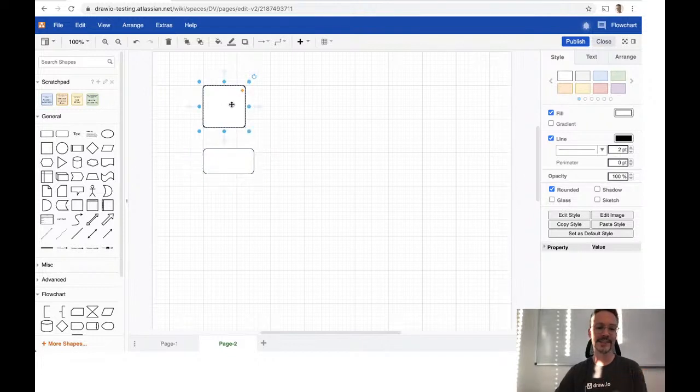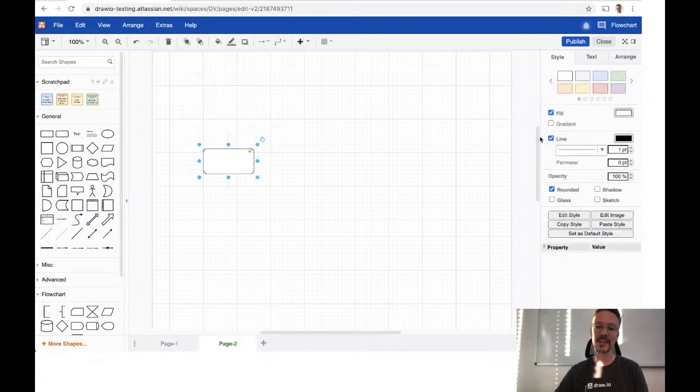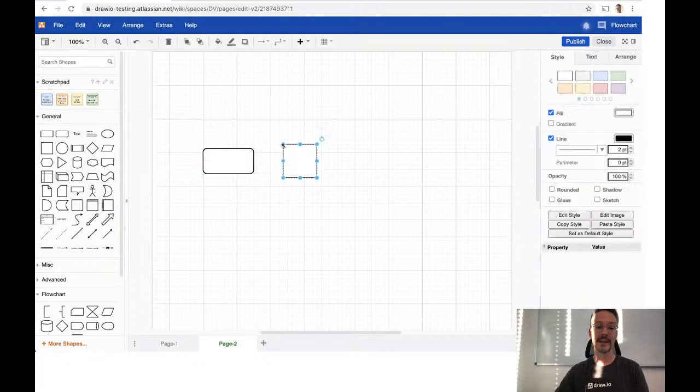So let's pretend that we just used the general library, and I'd like to change the line settings now, and I make this a little bit bigger. Everything I do now will be reflected in the line width. So if I add another shape, this will also have 2 point line width. So the basic styling settings can be done at this point already.